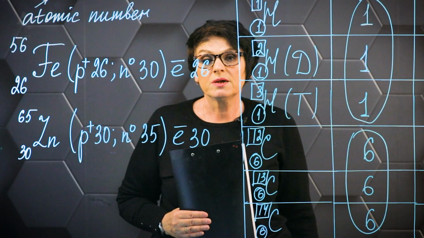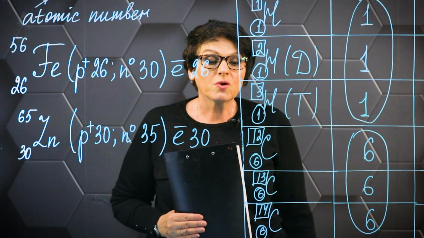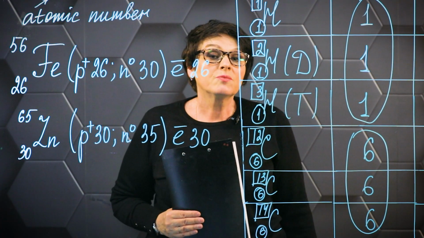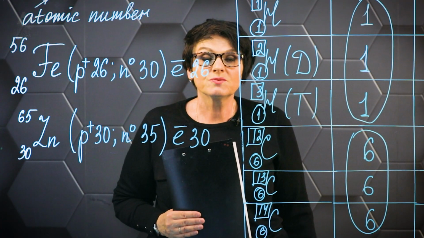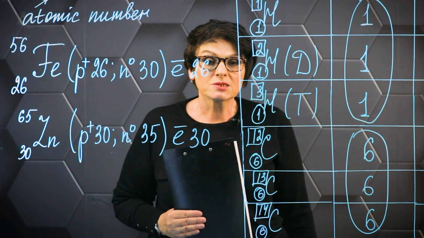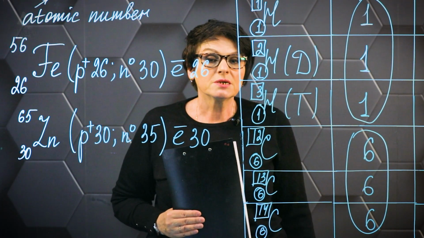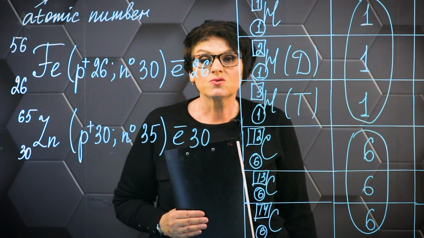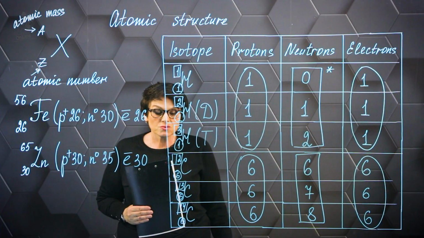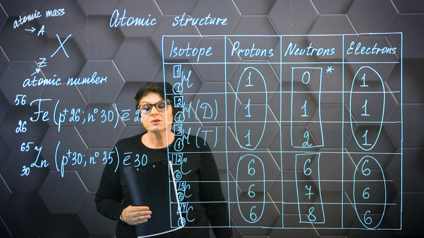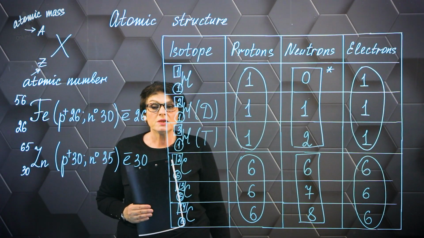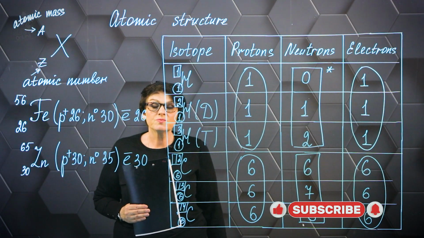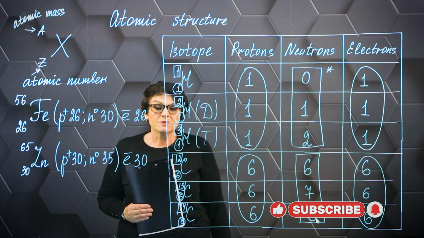But the isotope of hydrogen, for example, the third isotope, is the basis for the work of our sun. Because just on the sun there is a thermonuclear reaction, thermonuclear fusion, which leads to the fact that the sun radiates. Well, for carbon with a mass of 14, we have already said there is an area of application. It's determining the age of this or that object. So isotopes are important varieties of this or that chemical element.